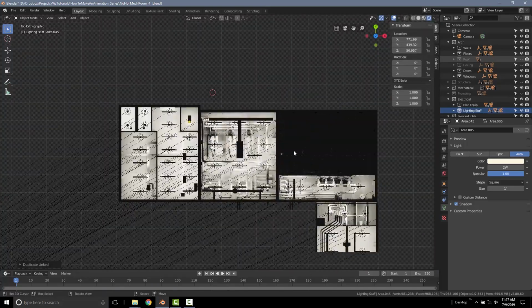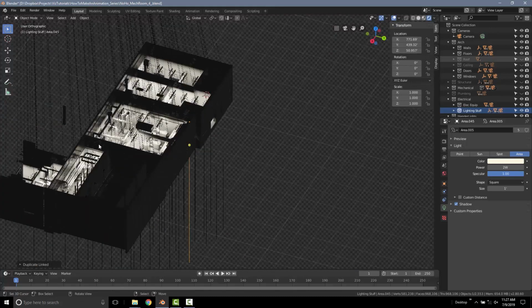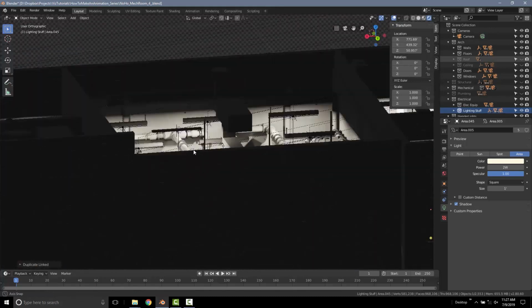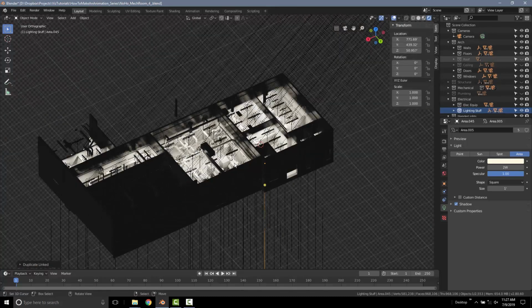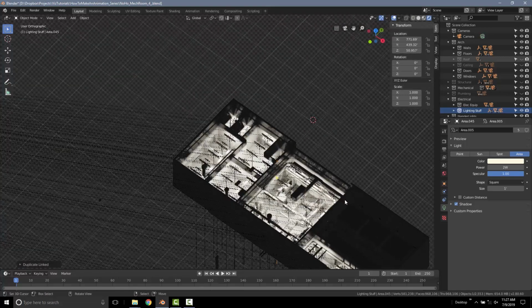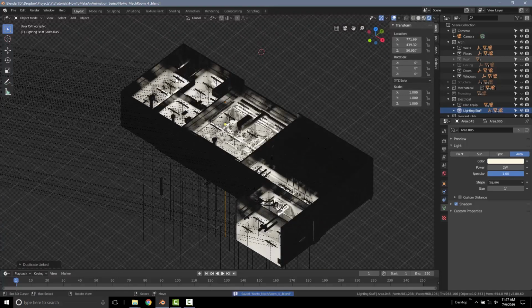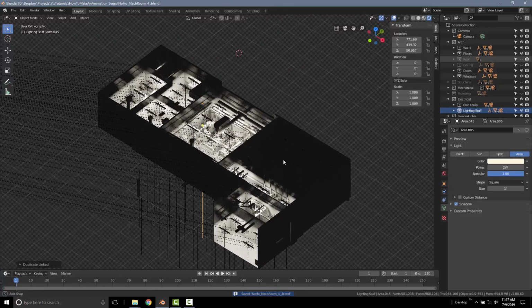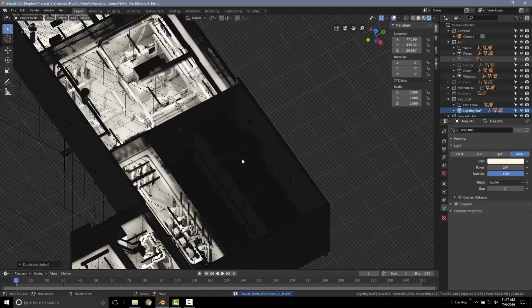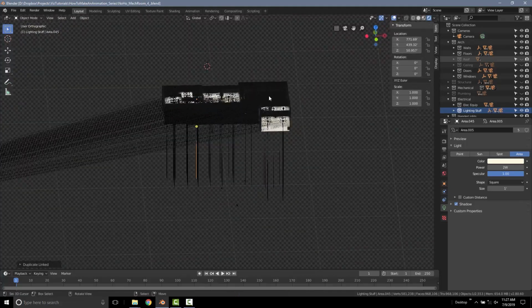Alright, so we've got our interior lights going on. So that's nice. When we go in, we'll be able to see things. But you'll notice that there's no sunlight. Save, by the way. There's no sunlight going on here. We can't see what's going on in the cooling tower yard. So we need to come up with some kind of solution for the sun.